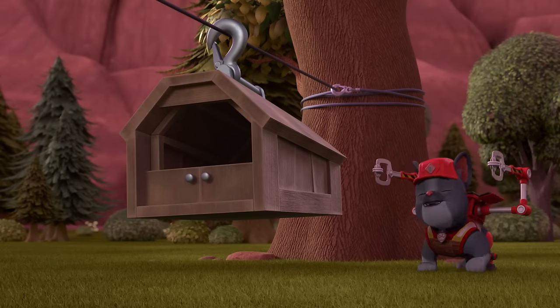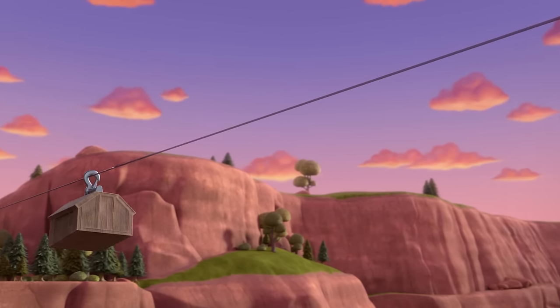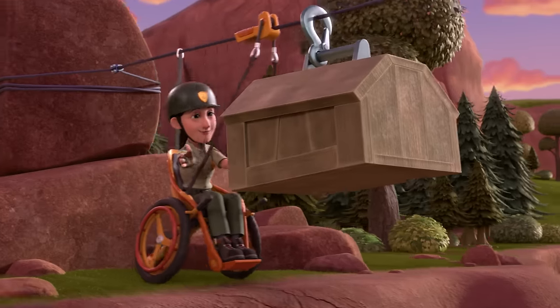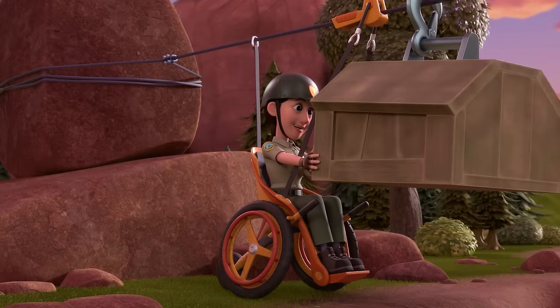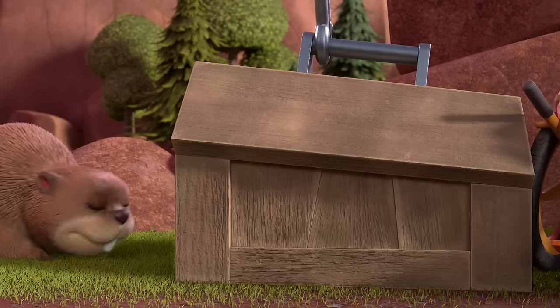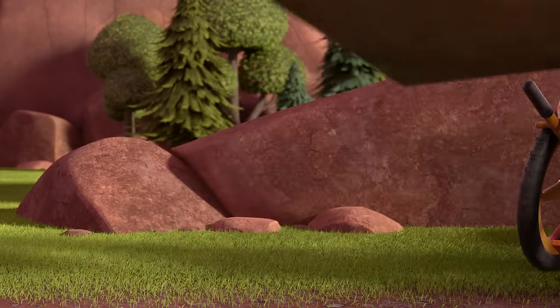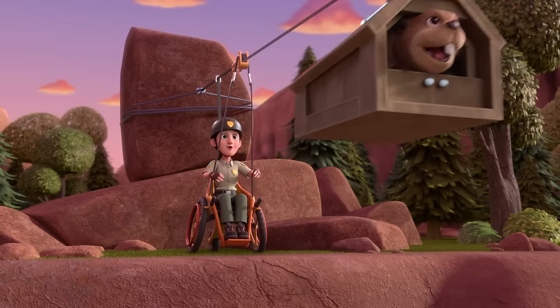Heads up! Beaver carrier zip, zip, zipping your way! Look, Crunchy! A cozy carrier just for you! Away you go!